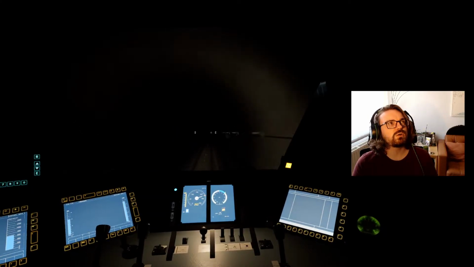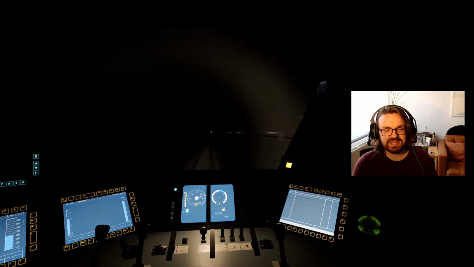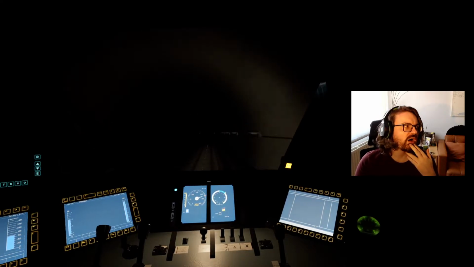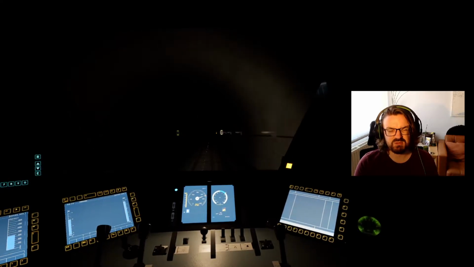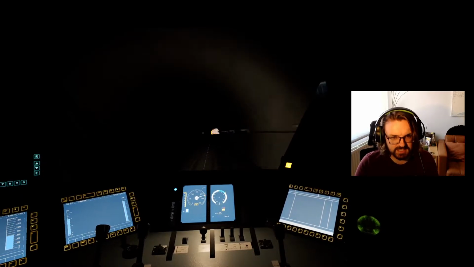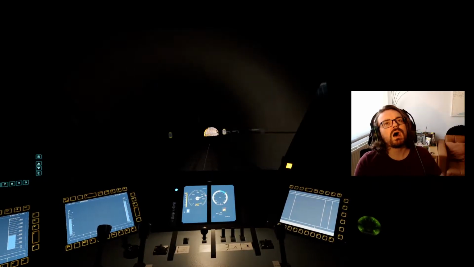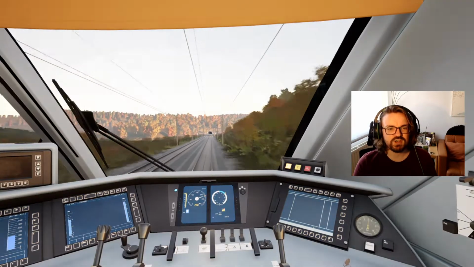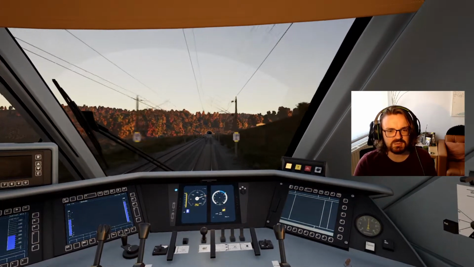So obviously the lighting and the skybox are two of the big new things with the game, and they are pretty much the most revolutionary things, I would say. They've changed the way the game looks visually. On top of that is dynamic weather. I've got it turned on, but I don't think it's doing anything at the moment.